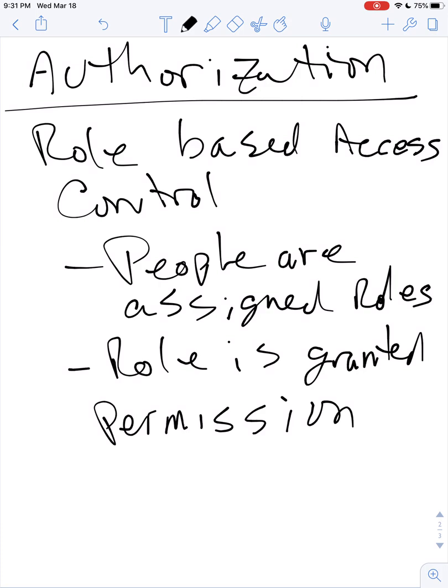Someone in, say, a purchasing department is authorized to purchase something, but they may not be able to assign budgets for that same item. So again, it's all based on a role.